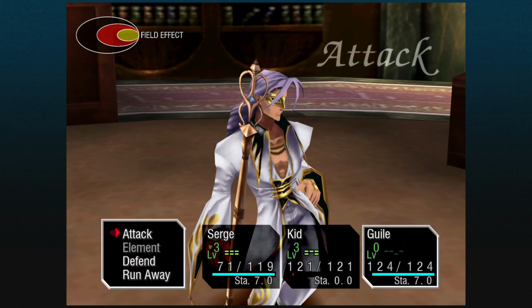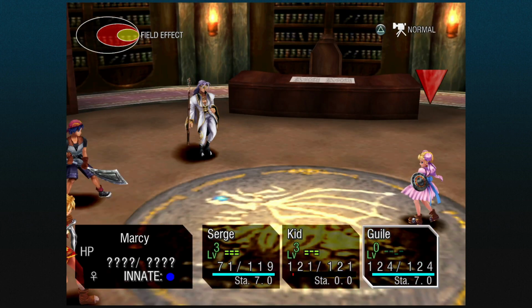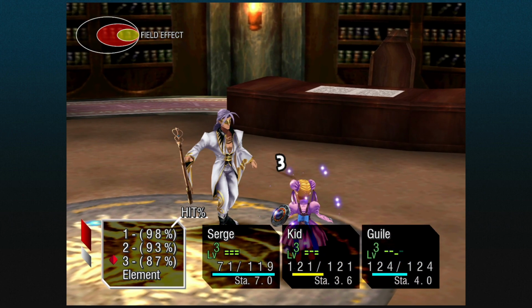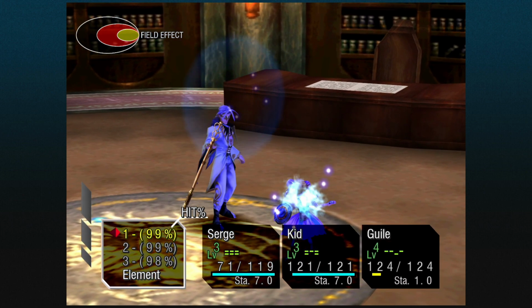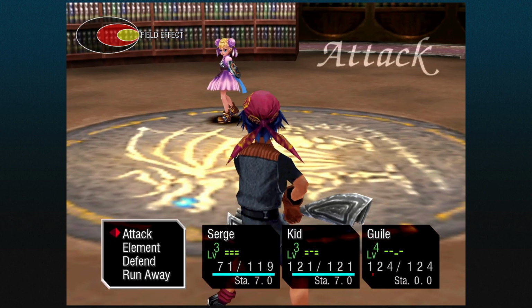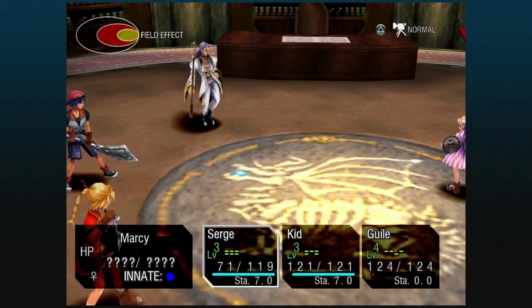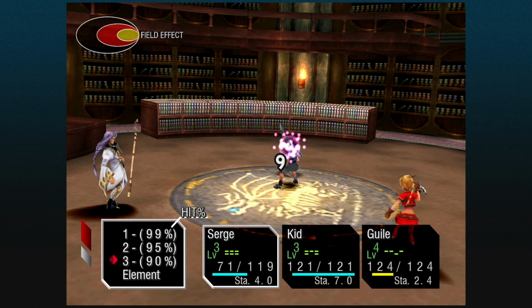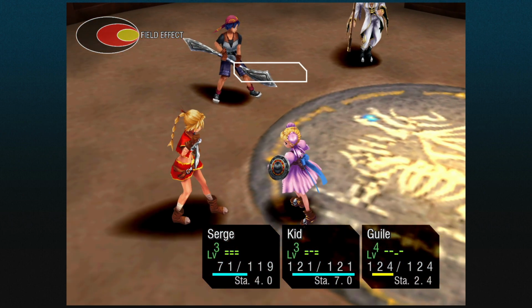I actually enjoy how the normal attack, physical attack and elements work together. I guess Square just felt that wasn't deep enough in and of itself back in the day. Now, Marcy here becomes far more dangerous as she gets lower in HP. So really have those heals ready. You are going to need them.